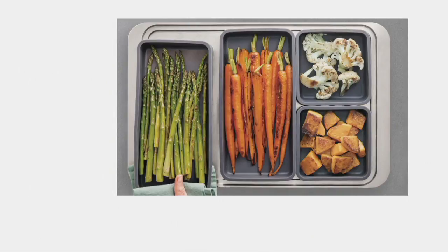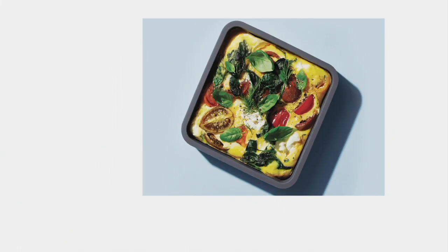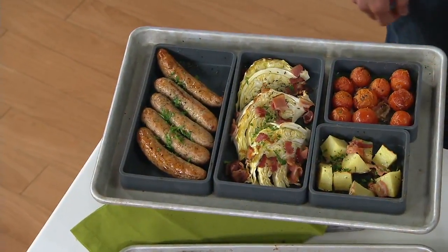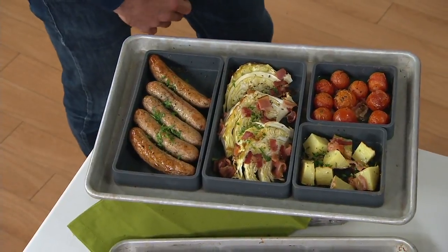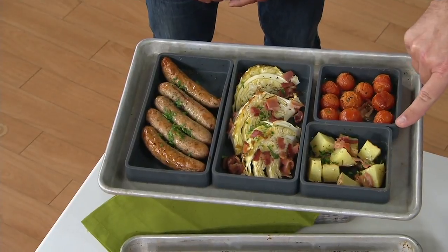But if you are maybe the parents of fussy kids and they don't like their food touching — this is something that would be really, really easy for you. And if I were roasting Brussels sprouts for a dinner party, I would not want those Brussels sprouts to be mingling with the other things on the sheet pan. Take a look here — this is my Saint Patty's Day supper. We did sausages, roasted cabbage, blistered some cherry tomatoes, and then did some beautiful gold potatoes.